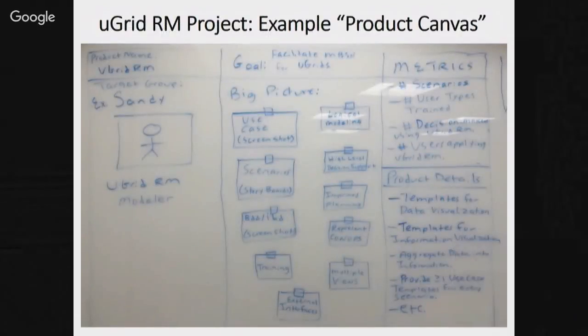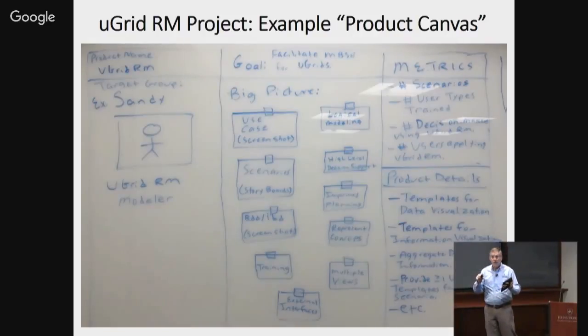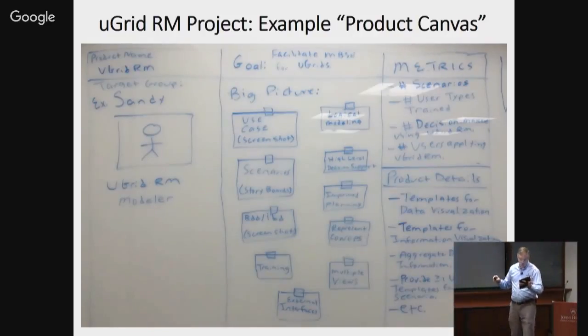And here is an example again of the work that Mark Walker and some other folks really did a lot of good work together on. The slide is a picture of the whiteboard session in which the microgrid reference model MBSE project planning team worked together to build this product canvas. Now, I'll make these points in another way. The product vision board extended is a project focus mechanism for the problem, project environment, and the vision. The persona templates are the focus mechanism for the stakeholder groups. And the product canvas, again, is a focus mechanism for the actual product or service details.